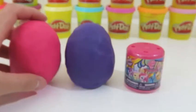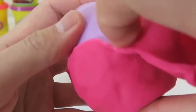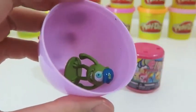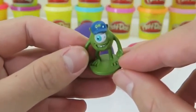Time to open up this pink Play-Doh surprise egg. It's Mike Wazowski from Monsters University.